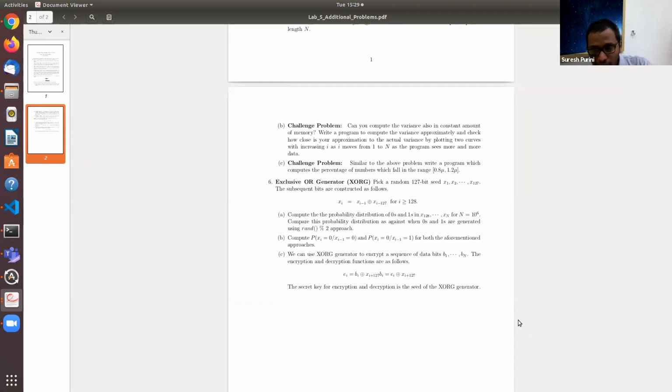The other person will be able to decrypt it only if he also knows the seed function. Argue with me on this encryption strategy: the secret that the two parties share is the seed. If both have the same seed, the sender will encrypt using the exclusive OR function, and the receiver will decrypt using the exclusive OR function by generating the same pseudo random sequence.